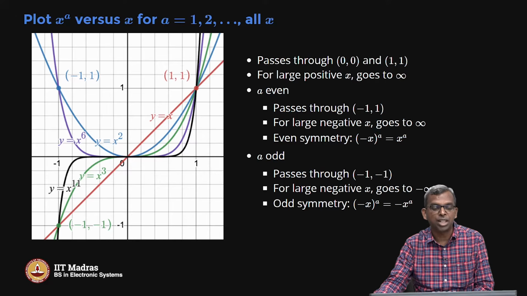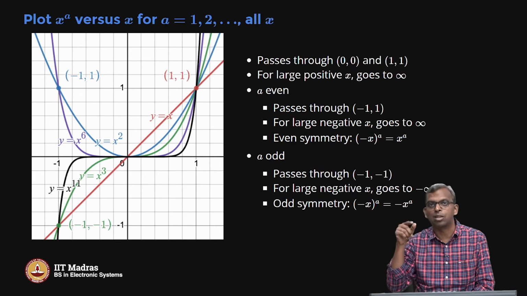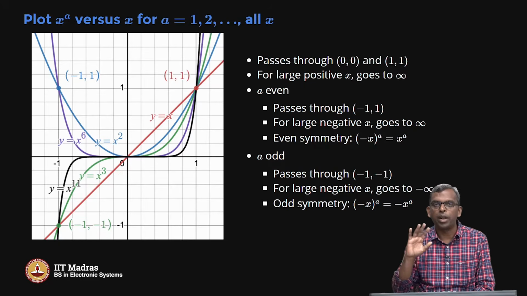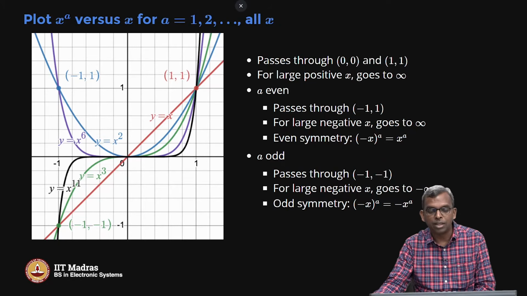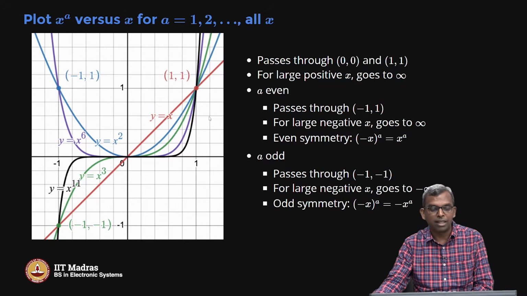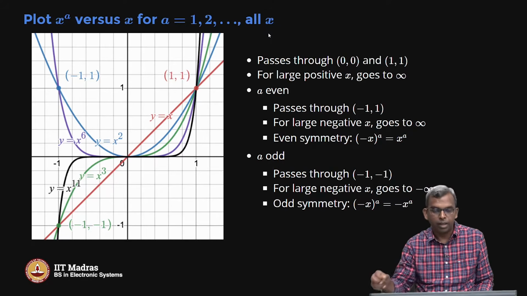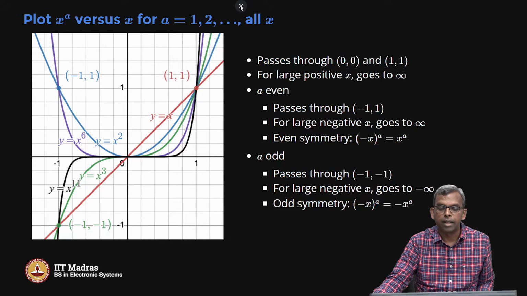If a becomes a fraction, then I will need r by s or something in the power, and if x goes negative, then I don't want to get into the business of s-th roots of negative numbers, right? So to avoid all that, I'm going to say a is an integer and I'm going to look at all x. Okay. So let's try these plots here. I'm going to try this in Desmos and then come back and show you what happens. Okay. Let's try this in Desmos.